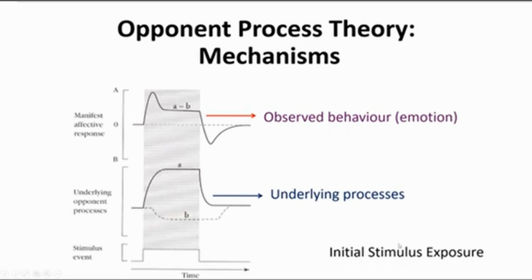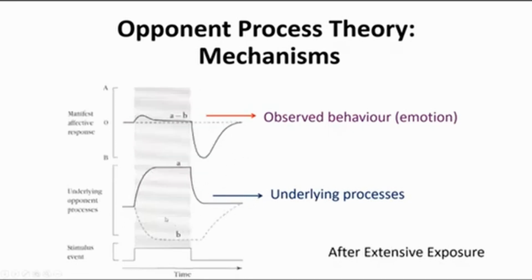Now this is our initial stimulus exposure, so this is what we'd expect the first time around. But as our bodies learn that we get a specific response to a particular stimulus, our B process ends up changing. So our A process here is the exact same as the initial exposure. You still get the same response from alcohol, but here your body's response is a lot more intense. So it starts right away. There isn't a delay because we've kind of learned that this stimulus is going to cause this rise.